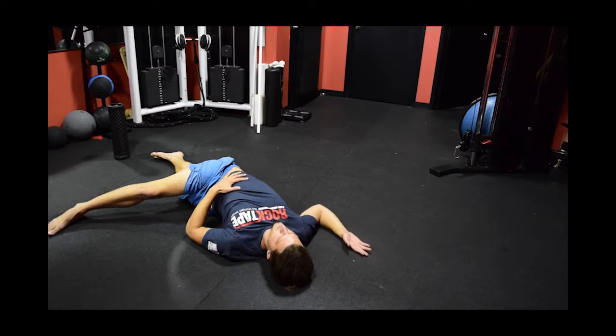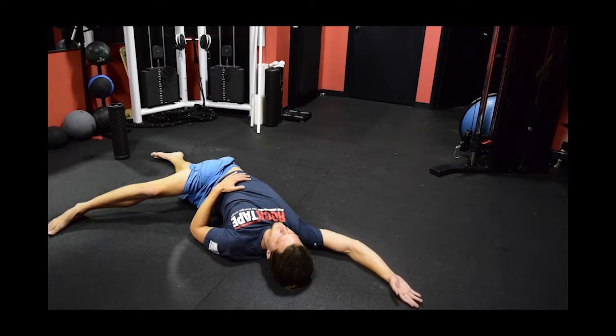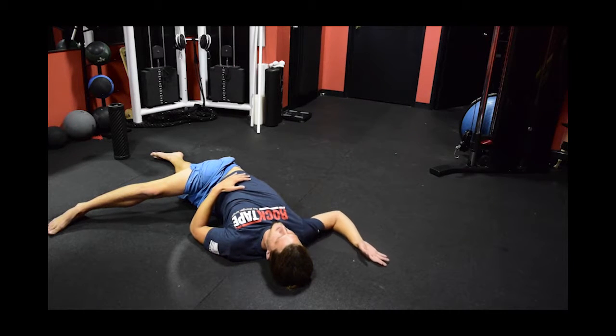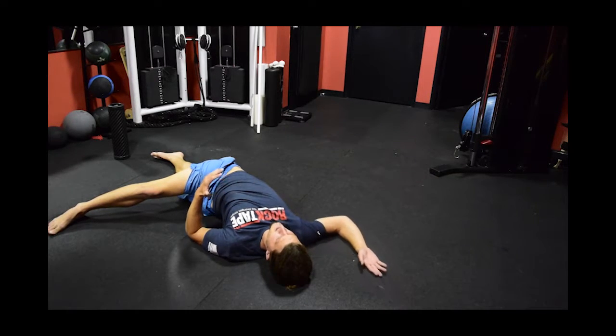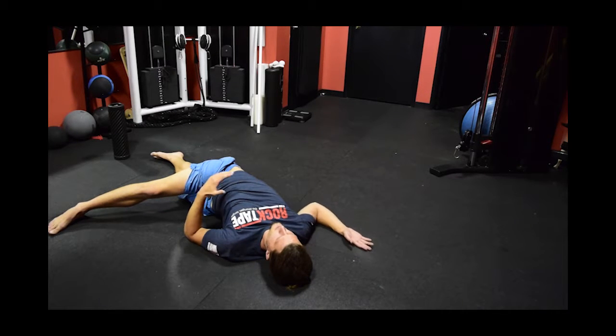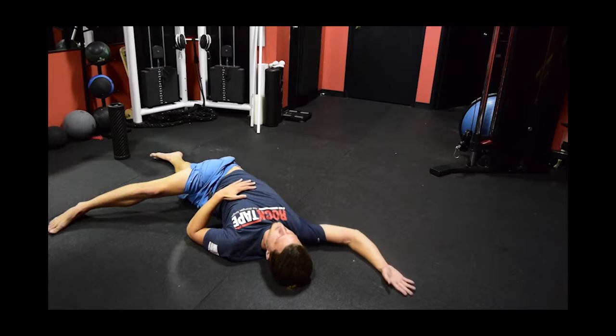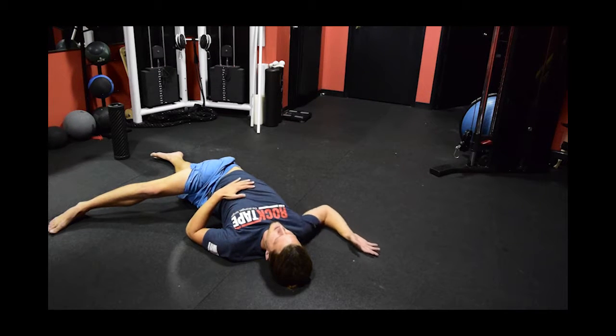Breathing, try to fill your ribs big on the inhale. An intentional exhale. A little bit of pressure on that exhale helps, so a hissing sound will help create more intra-abdominal pressure. Last one.